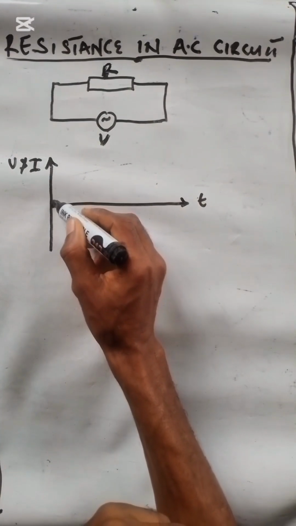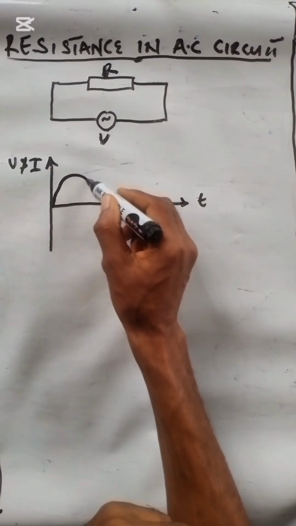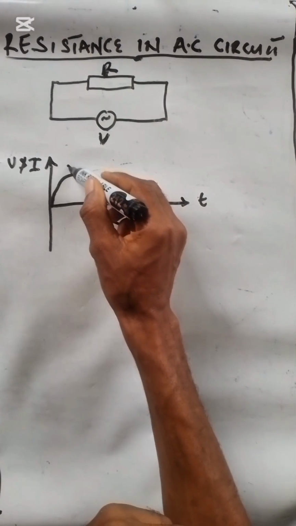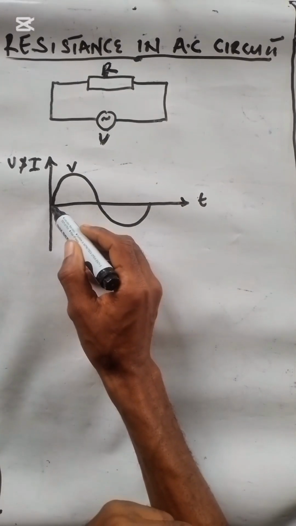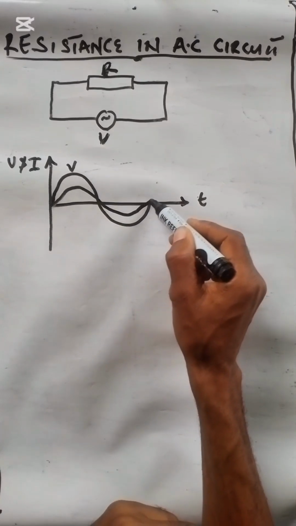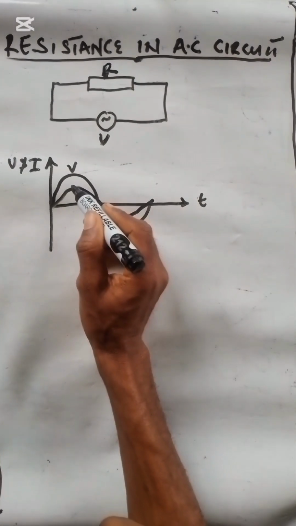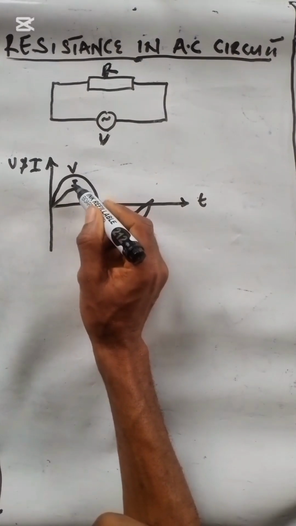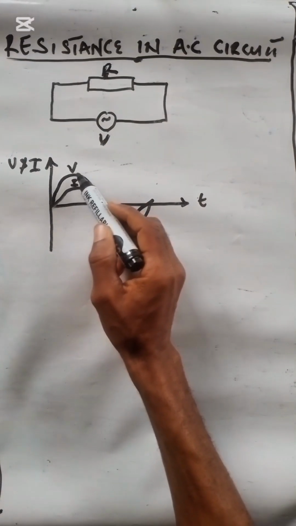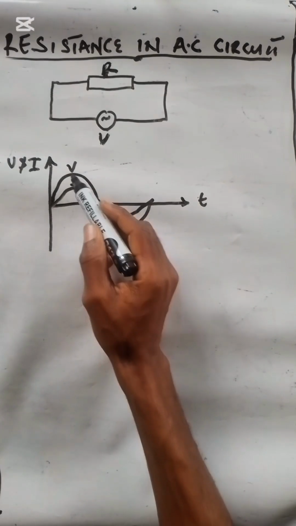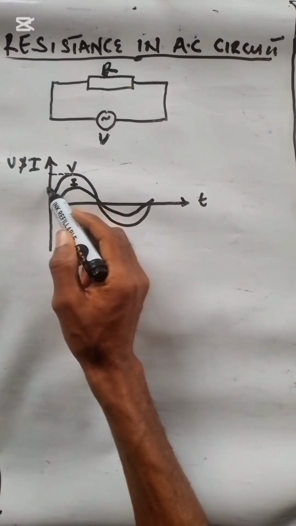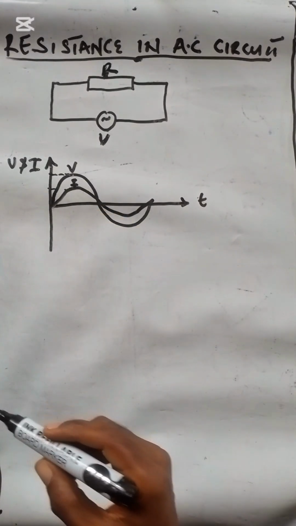Now let's say the voltage is doing that. As the voltage is doing that, this is for the voltage. Now the current as well will be doing the same thing. We move also in that direction, like that. So this is our current. As they travel, the voltage and the current attain their maximum position. This is the maximum position for the voltage. This is the maximum position for the current, which is also known as their amplitude.